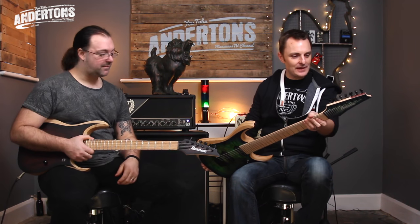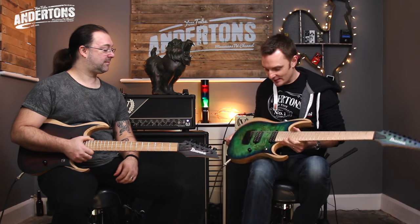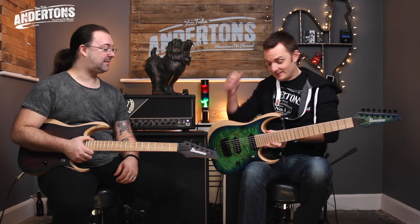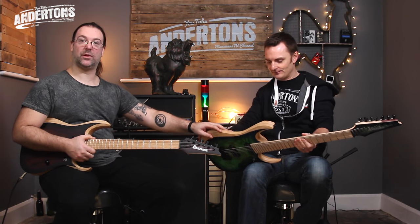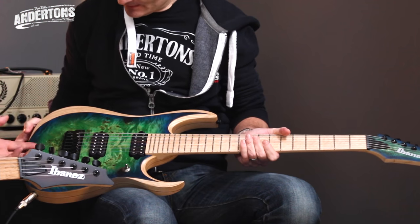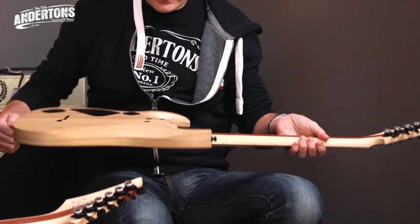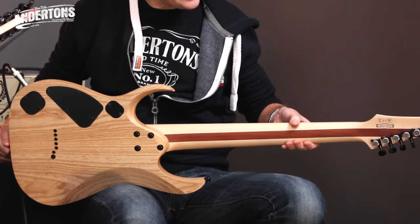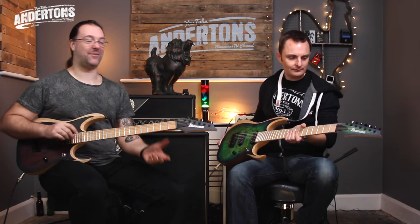So these are from Ibanez's Indonesian factory, which, got to be honest with you, is putting out some good stuff. Certainly some insane value. And you know it's good quality when there's a lot of natural wood and you don't see any blemishes or build quality issues. Lee and I obviously are very used to looking out for that kind of thing. And they're really, really well made. Straight away you pick them up and you think, this, I just want to shred on this guitar, it feels great.